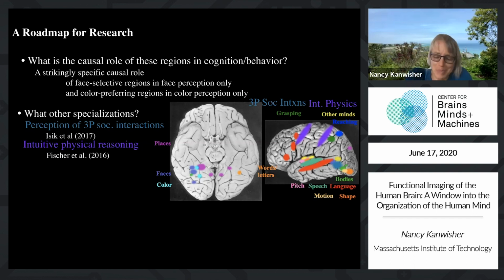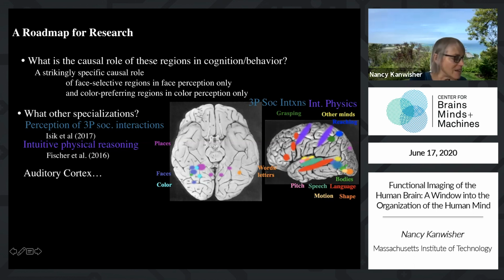So we published a paper a few years ago in collaboration with Josh with preliminary evidence that these brain regions here may be involved in understanding the physical world. It's very early days in that line of work. We're doing other things to try to build on it. We've shown, well, anyway, it's ongoing work.